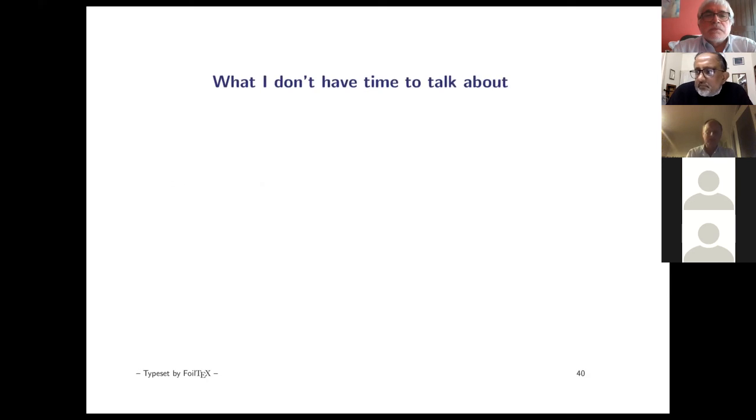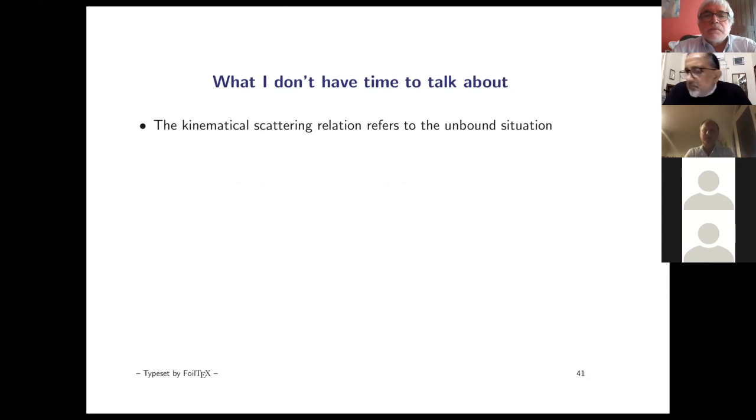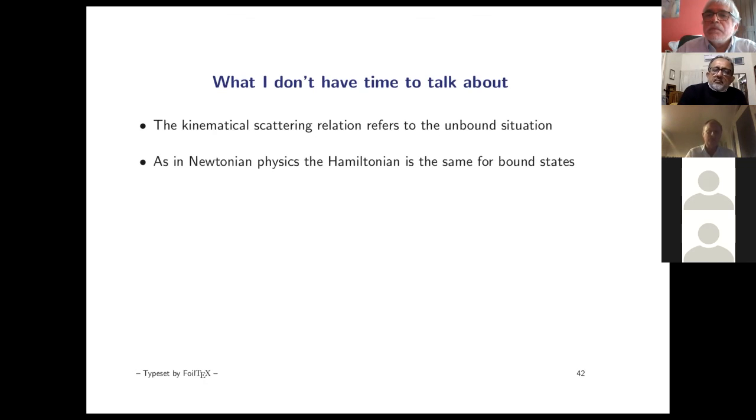So there are things I knew I wouldn't have time to talk about, and I just mentioned it, which is indeed this relation between kinematics in classical general relativity and the quantum mechanical scattering amplitude, where we're keeping only the classical limit. That is, of course, for the scattering situation. But again, I remind that once we have the Hamiltonian, we can apply that also to the bound state regime. The Hamiltonian is universal. It gives the interactions among the particles. And if you just go to the other energy regime where you have a bound state, it will be the same relation. And this is indeed what I'm saying there.